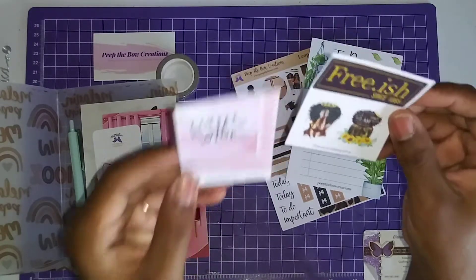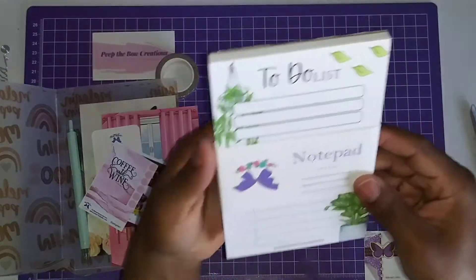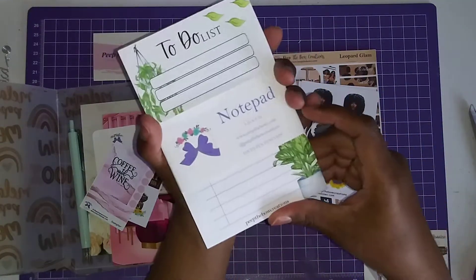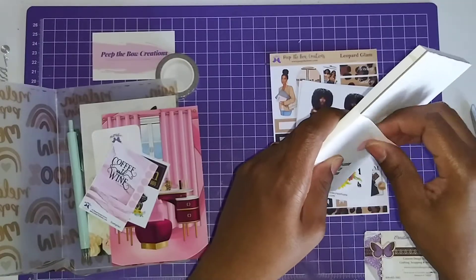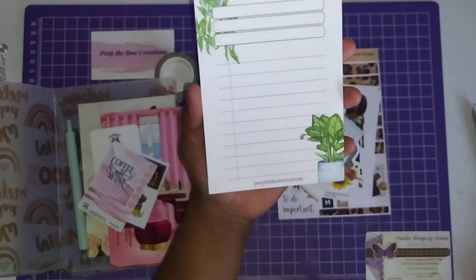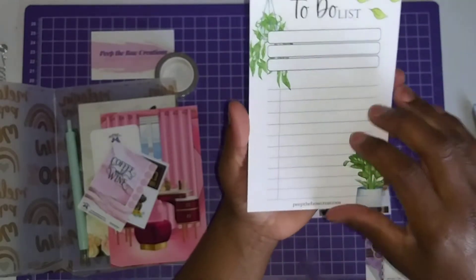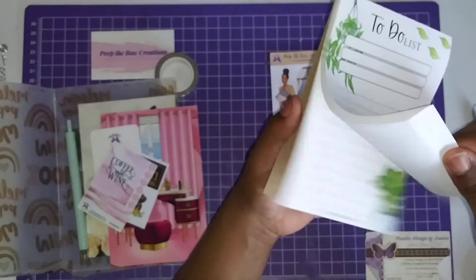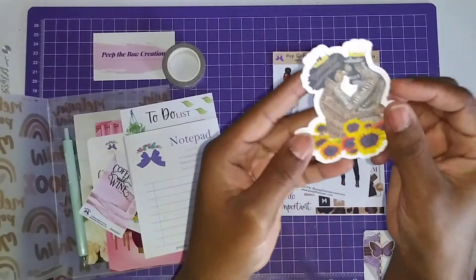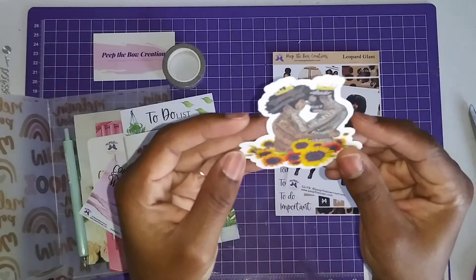Oh, look how beautiful this bow is! I love the freebies. So let's get to the stuff I actually ordered. Here is a notepad that I got to go in my garden planner, because I don't take my garden planner into the garden with me. When I go out there I can snatch one of these papers to make notes. I also plan on punching the edges and sticking it into my planner.